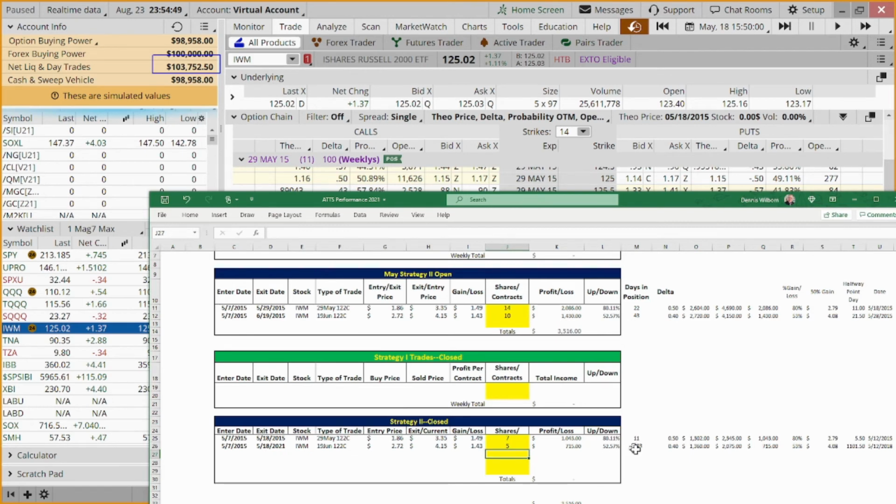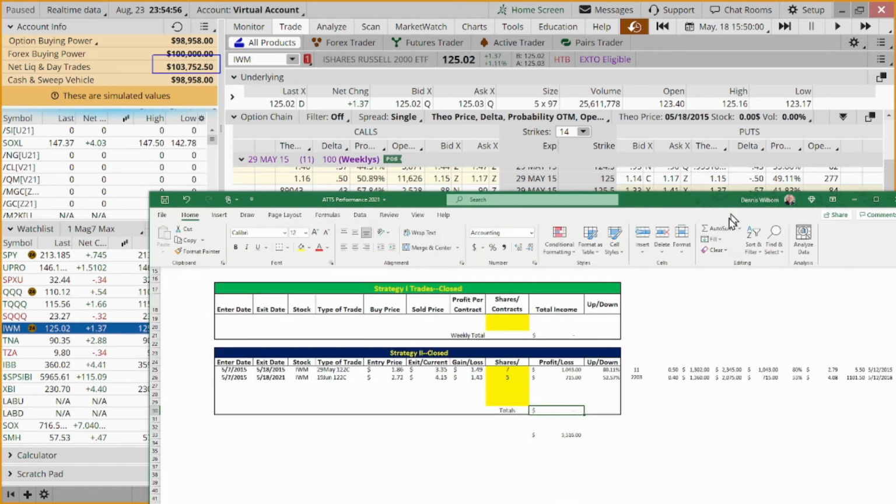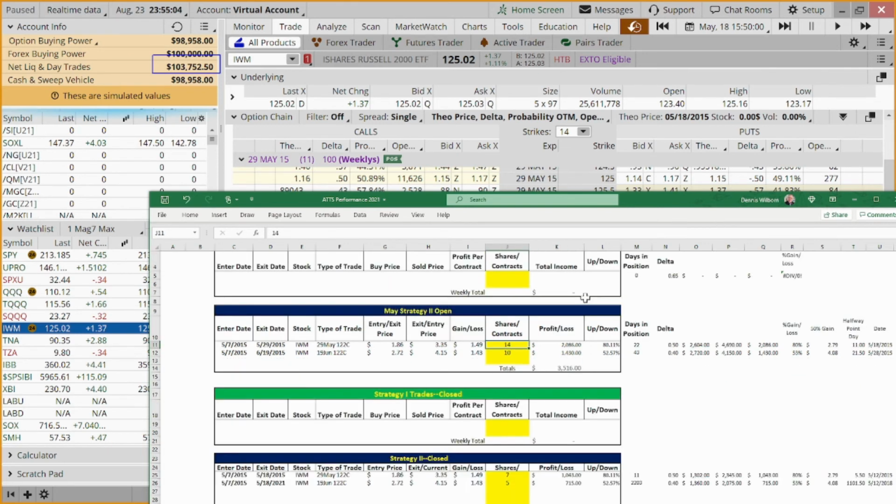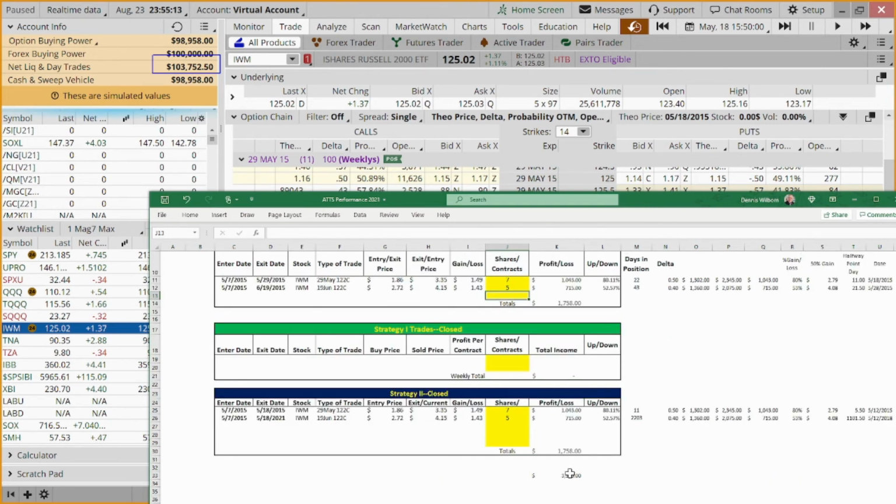So now I have that's 7, and that's 5. And as you can see, my profit so far per my spreadsheet is $3,500.